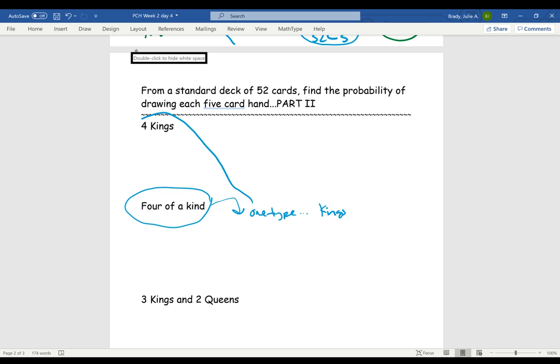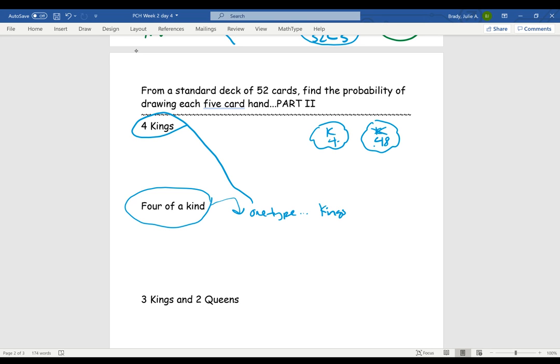So let's see, how do you get 4 kings? Well, that one I can do because I would put all the kings in one pile. So there's 4 of them, one for each suit. And I will put everything else in another pile. So that would be everything that's not a king, and there are 12 for each suit. So that's 48. And this plus this is 52.